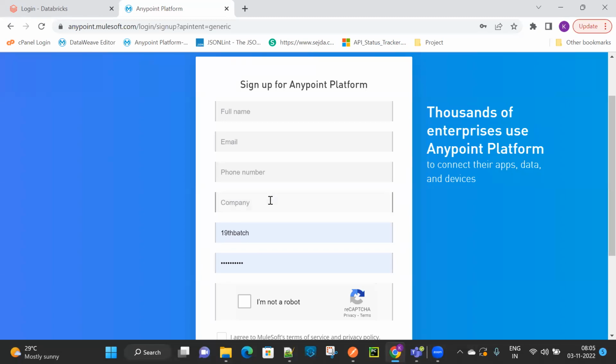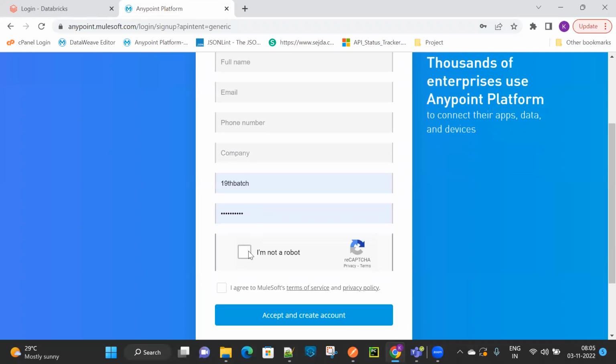If you are not working at any company, you can keep your dream company. Some people like Google, some people like IBM, right? Similarly, whatever company you like, you can keep it over here. And then click on these 2 check boxes and then accept and create account.